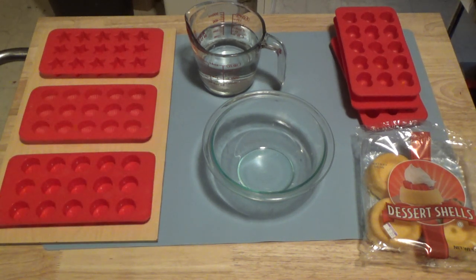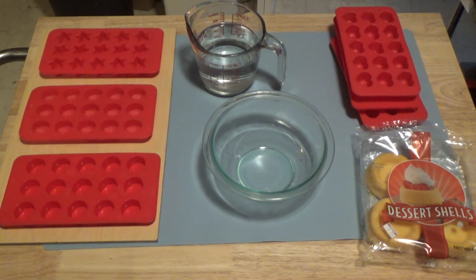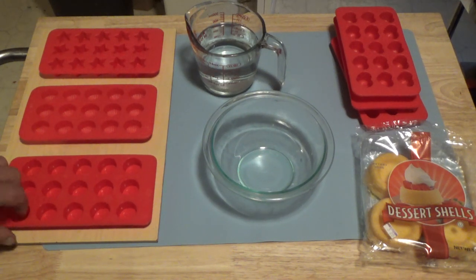The reason I'm doing them upside down is because my whipped cream does not freeze solid enough to pop it out of the molds and still maintain its shape and not lose the detail from the top of the mold. So we're going to do it upside down. And it should be quite fun.